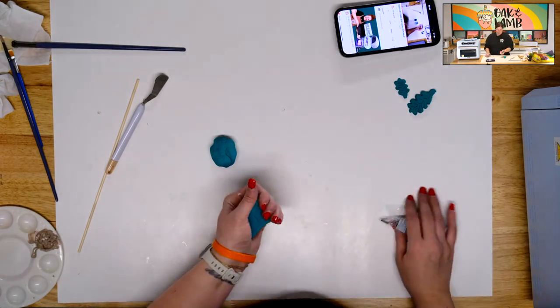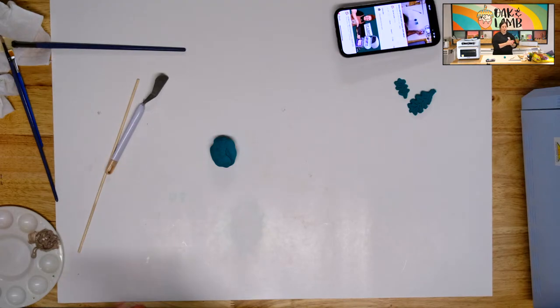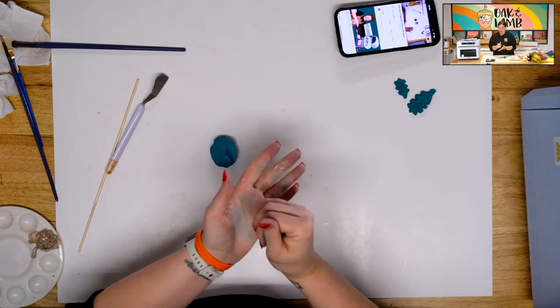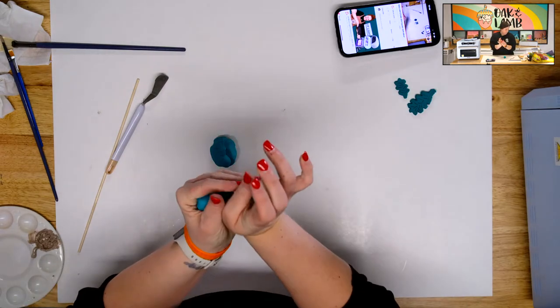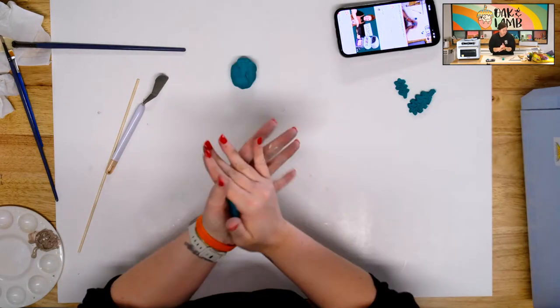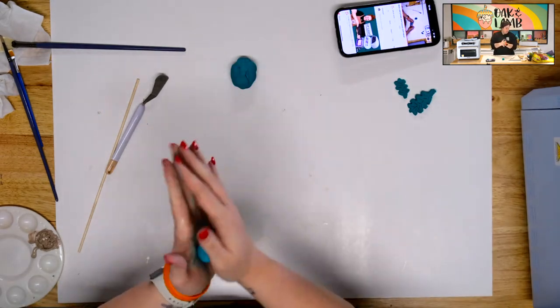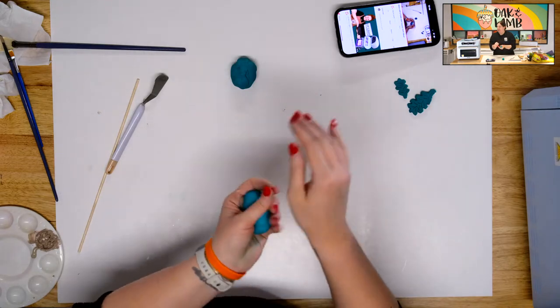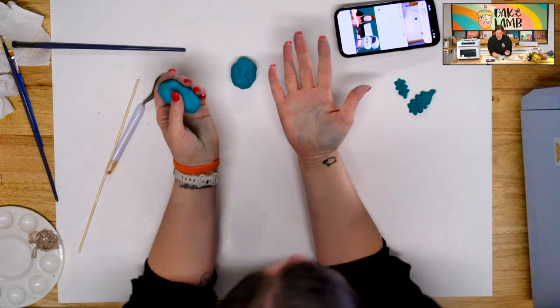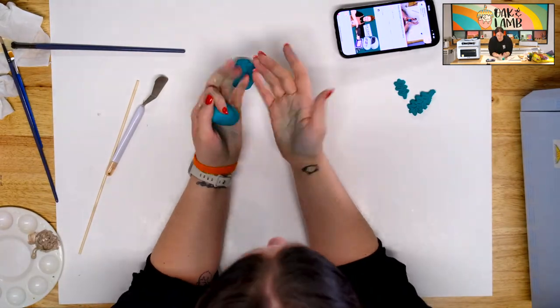Now this, the Sculpey, is a whole lot more pliable than the Hobby Lobby brand. I did find that out. You had to warm the other one up a whole lot more. This blue is going to stain your hands, by the way. Don't play with it and then have a wedding or something to go to the next day. It may come off with some soap. It didn't really come off all the way with a baby wipe.